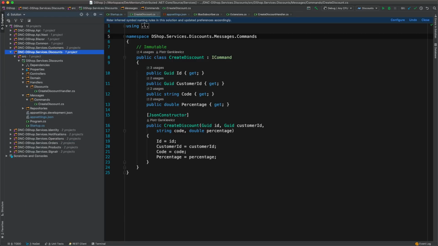We are not going to have any packages with our public contracts. Instead, as we used to, we had just one package that contained all types of messages: the commands, events, and the queries that we'll talk about later. Basically, we put everything into this contracts or messages package, and that was shared across the API and all microservices. So each microservice could easily see all the contracts that we exchange between the services.